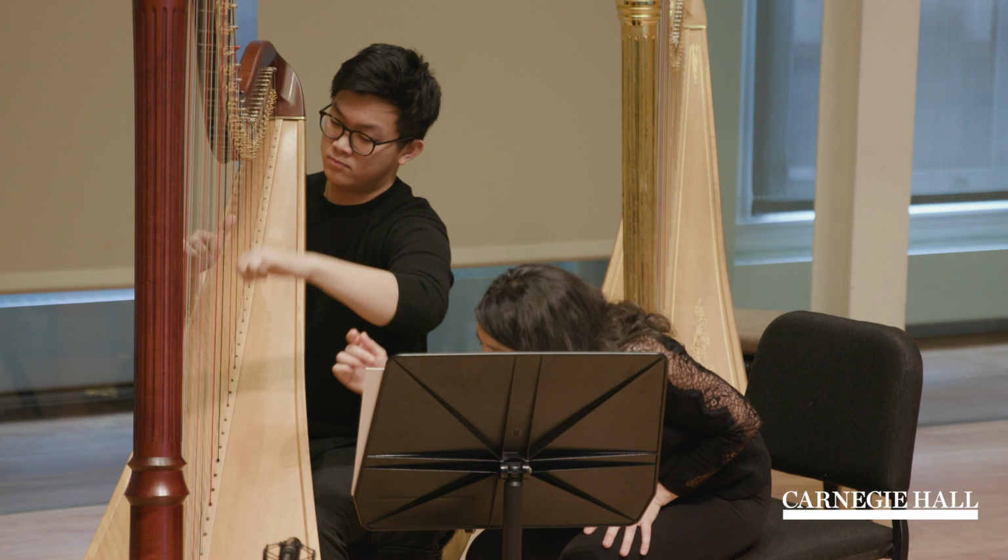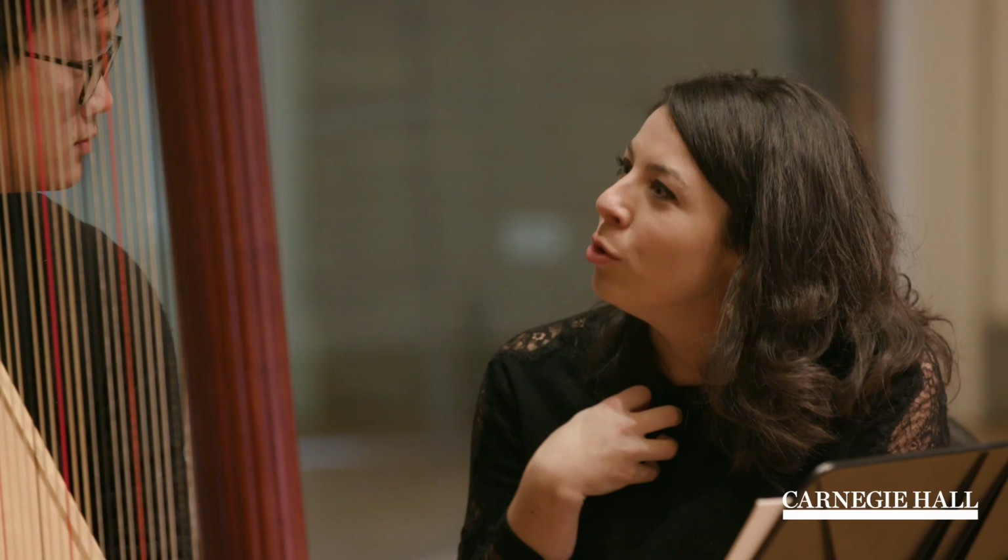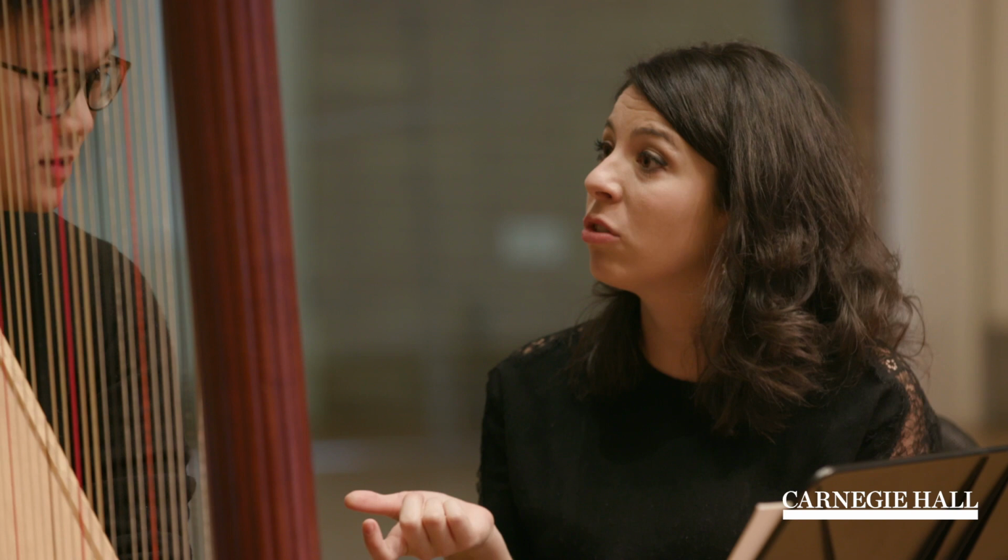Exactly, this movement that you feel, much better. This movement that you feel, do it internally. Phrase without getting immediately too loud, because it's only mezzo piano, and we have to get back here. Mezzo forte comes only later.